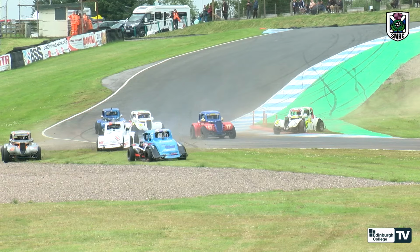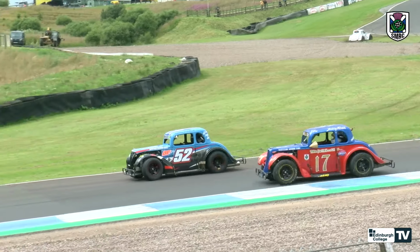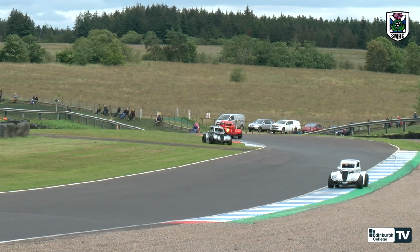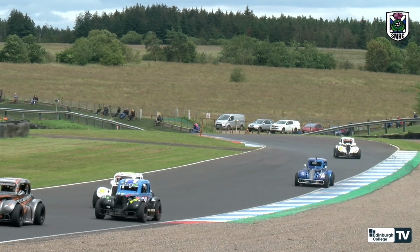Oh, McGill across the track at the bottom. That's got Stuart Black, David Hunter. John Patterson was also involved in that. And that was just so many race cars vying for the same bit of track going through the apex of Duffus. John Critchlow has had enough at the chicane and drives straight over the grass there. But, well, that set a grenade off in the middle of the pack.